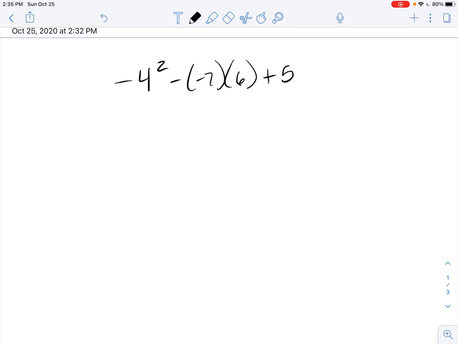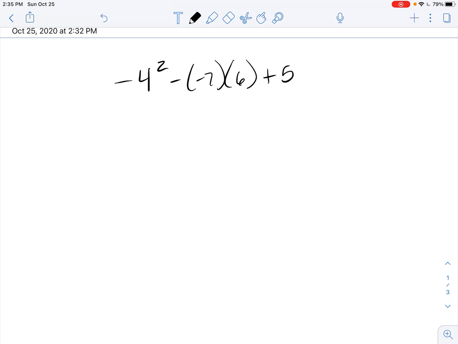I don't really have a video lesson for the second day of order of operations, but I am going to do a couple of the problems with you from your homework assignment. So I am looking at the first one. I have it written down here. I'm going to read it from left to right, like I always want you to do.